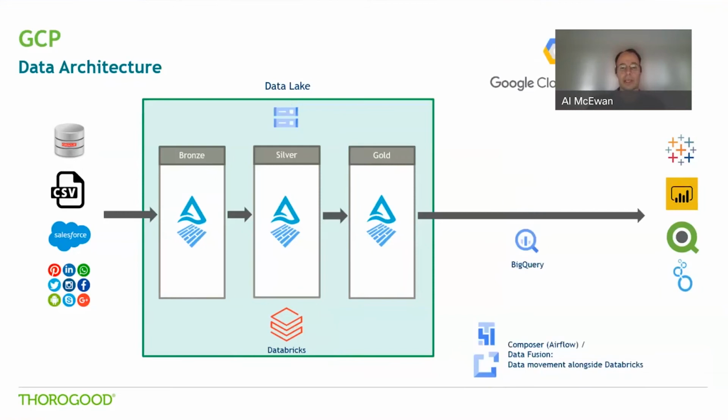And if I switch that to GCP, again, very similar design patterns. In this case, it's Databricks running the Spark engine, but very similar design patterns, which means that if you use something like Databricks, then you have an advantage if you need to switch or you've got multiple cloud architecture landscapes.